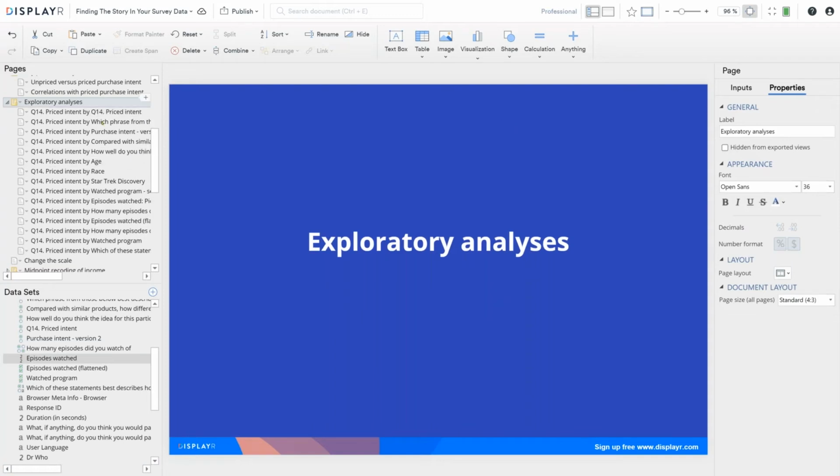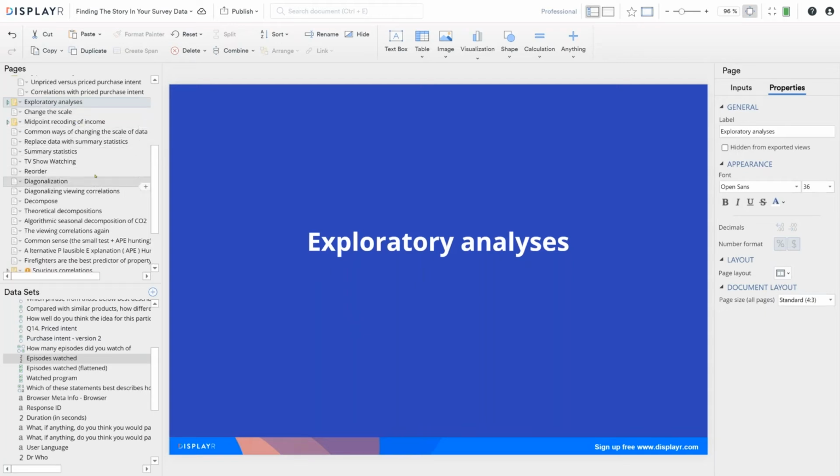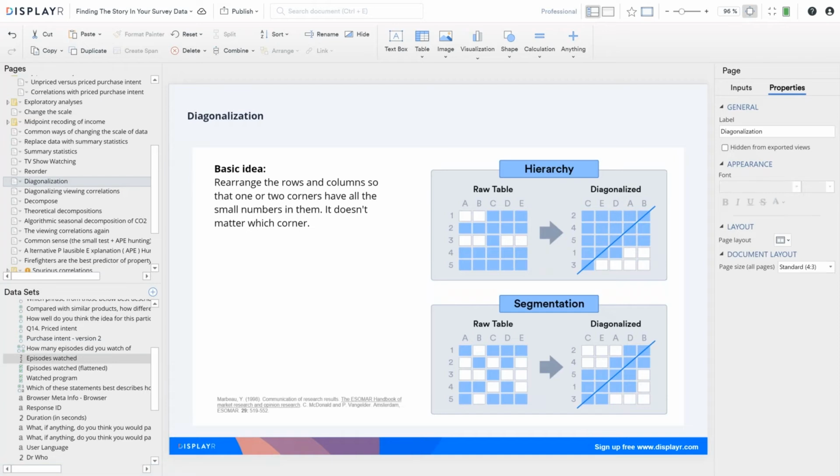And now I can quickly see that the strongest relationship with purchase intent is with itself, but we can see all of the other questions that are strong predictors, and we can see that age is kind of down here and the TV viewing a lot lower. But, while that's a great little time saver, the thing that makes me love reordering is diagonalization. When we have two-dimensional tables, we can reorder the rows and columns so that the small numbers are in one corner. You can see this visually shown here.